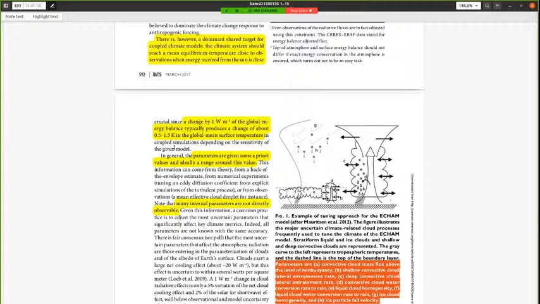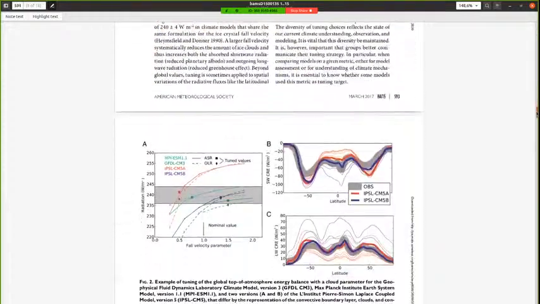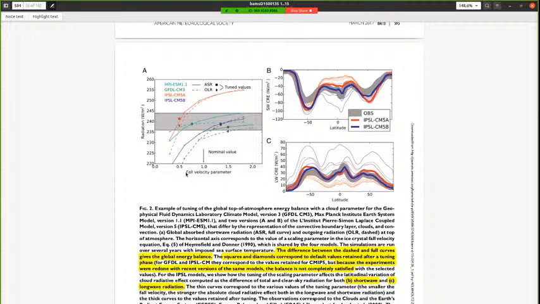So you can set these parameters, and you have to set these parameters in order to get the system to behave sensibly in a global meaning, which I think is quite nicely described in this figure here. So here you have the ice fall velocity parameter, so the velocity with which ice crystals fall, on this axis, and you have the radiation in watts per square meter on the other axis, and in different colors you have a number of different models that all share this one particular parameter.